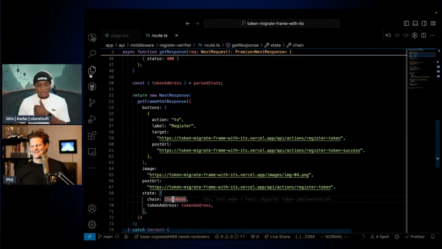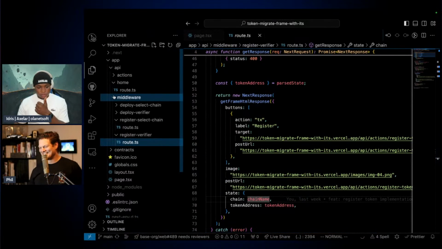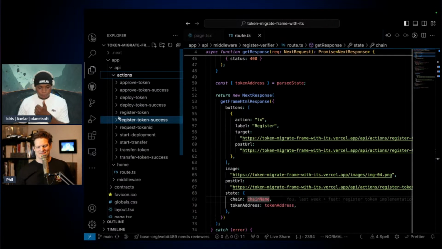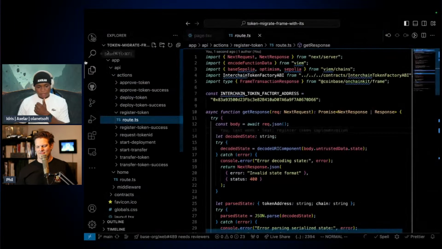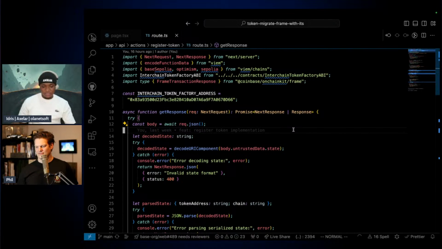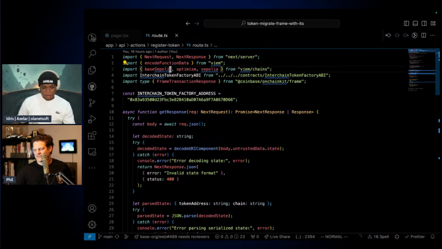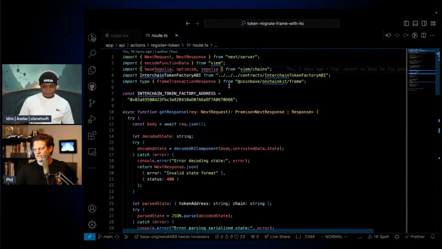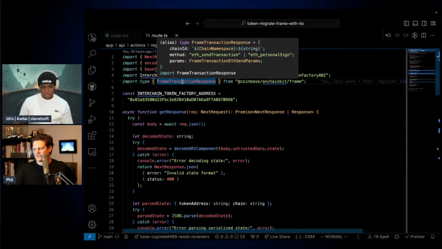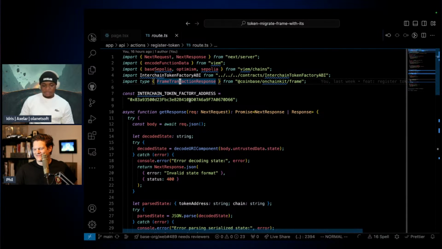This is where the action happens. So if you go to actions here and then open register token here, you have the function. This is where we are actually doing the registration. We have a few things imported here, and also from viem, we have the frame transaction response, and then we have the interchain token factory.